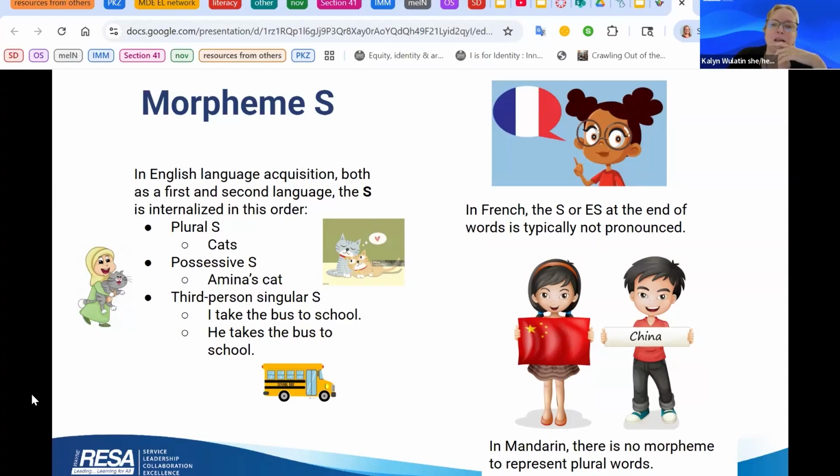It might be that your student speaks Chinese or Mandarin, and there is no morpheme to represent plural words. So they would say the equivalent of two book. And in fact, I had a Mandarin speaker once say to me, people think that the Chinese are primitive because they'll say two book, right, instead of two books. And they'll say they don't sound good. I said, but we think you're primitive because I just told you there are two. Why do you need an S at the end to know that there's more than one? So I took some joy in that description.